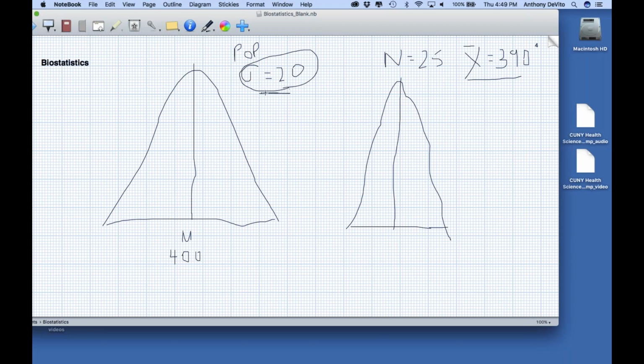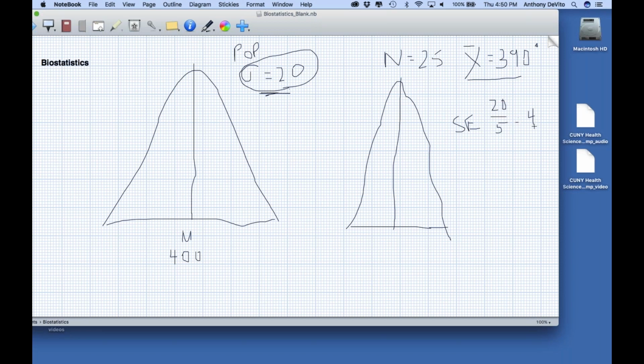So you think you have a pretty good handle on the standard deviation. I'm going to assume I know sigma, but I don't know mu. Okay, so let's think about this. That tells me I can calculate the standard error for a distribution of repeated samples of size 25. So the standard error is going to be 20, sigma, over the square root of the sample size, which is 5. So the standard error is equal to 4.